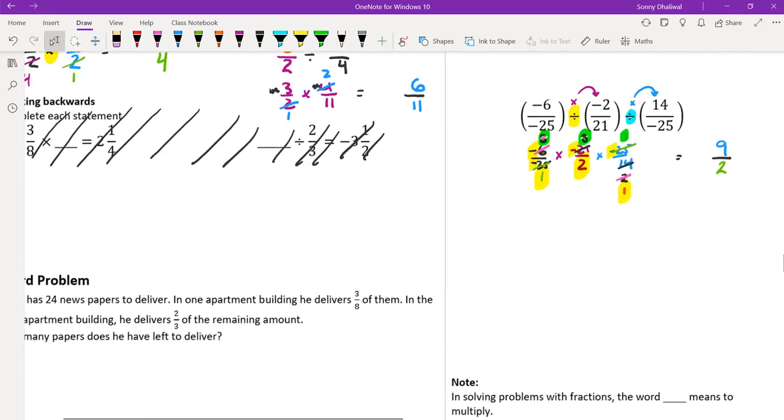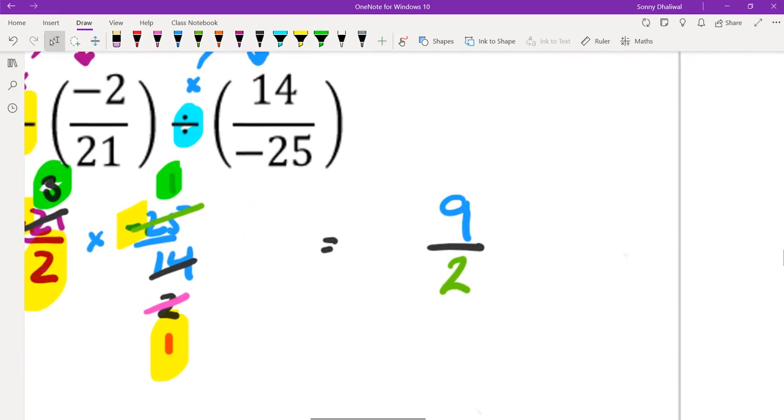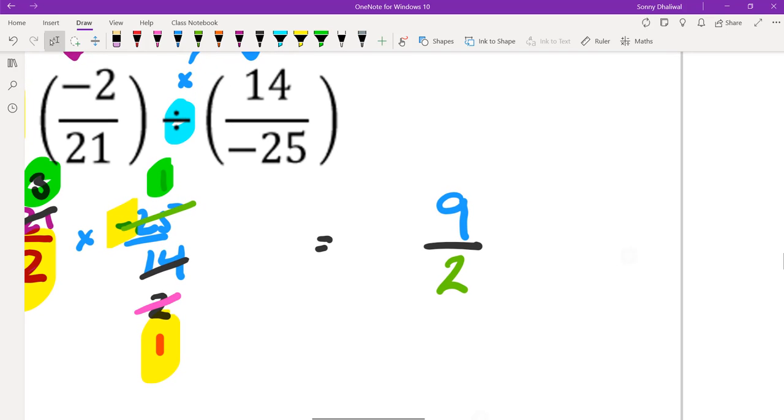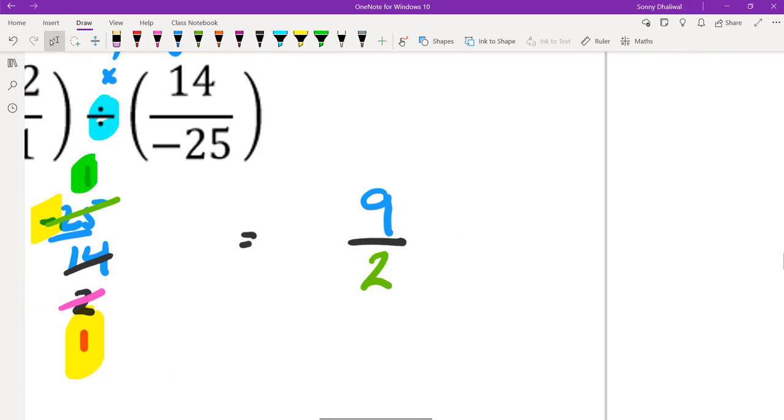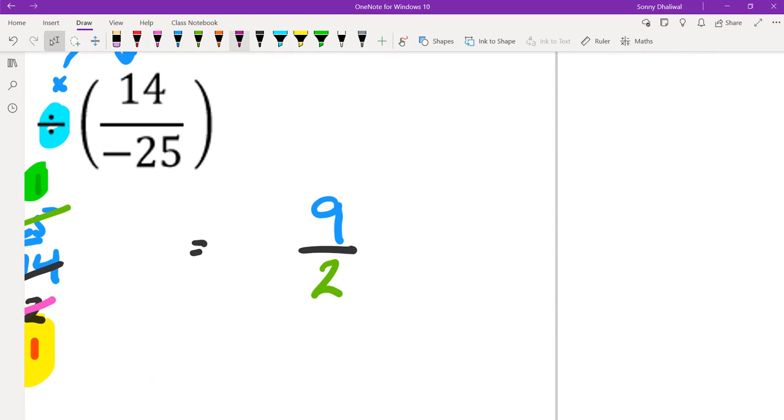Okay, last question. Like I said before, just leave your answer as an improper fraction, unless I say otherwise. You don't need to convert it. But if I did ask you to convert it, what would this be as a proper fraction? The denominator stays the same. We need to know what the whole number here is. How do we figure out the whole number?